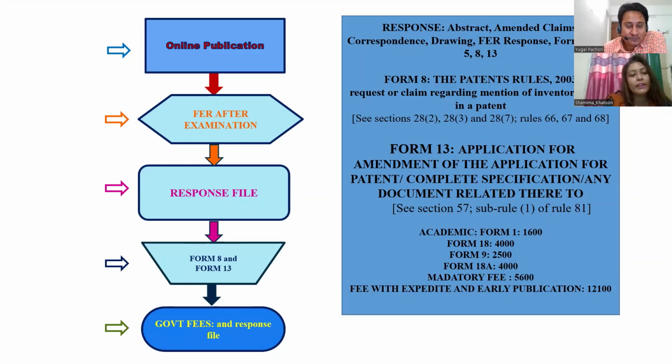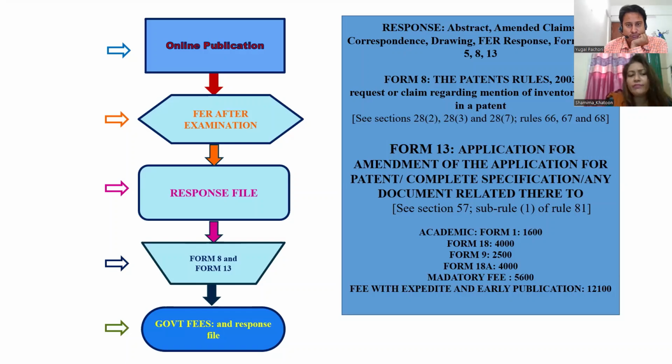Let's suppose you have created the FER response now. So what is FER? I have told you, first examination report, which is sent to you by the controller. Like you have sent a paper to the journal, then the reviewer will comment on your work. So it is something like that only. Okay. So the reviewer or a learned controller, we can say, comments on your work, and you have to address all the issues raised by the controllers in your response file.